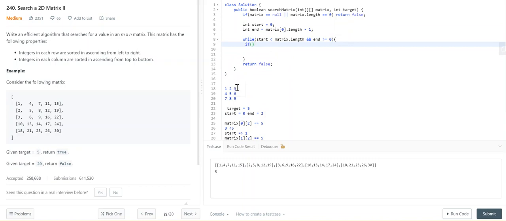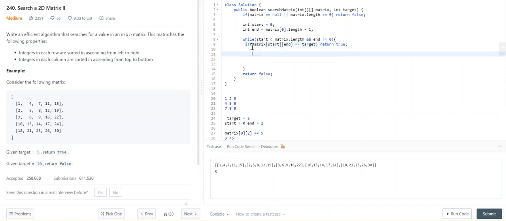So here what we're going to do is we are just checking. So we started from 3, right? So here is 0, and in this matrix, number of columns minus 1 is going to be n, which is 2. So initially we started with start is equal to 0 and end is equal to 2. So what we're doing is we'll check if matrix of start, end is equal to target. If this is the case, then we're just going to return true. We have found this target.